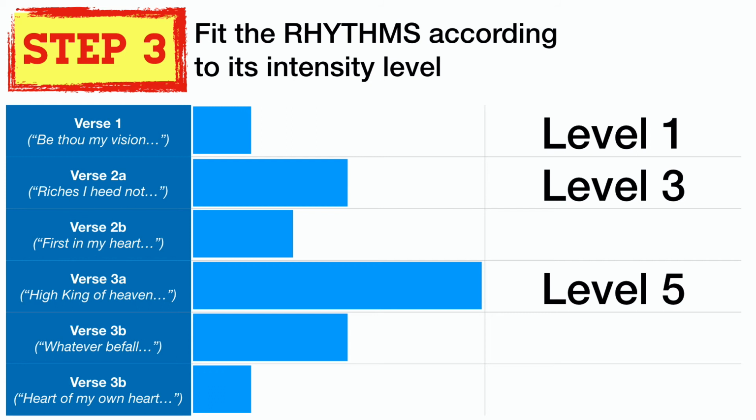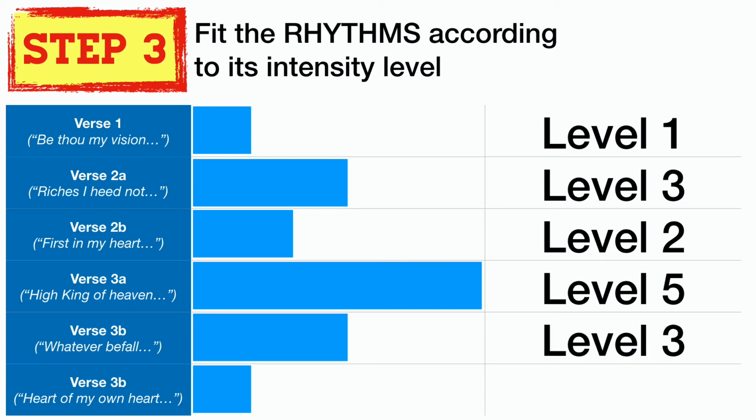Interestingly, verse 2 ends off with something gentler. As such, I matched the intensity by playing a level 2 rhythm in that segment. This happens similarly to verse 3. It started out with a level 5 rhythm, but at the tail end of the verse, the music was gentler, and as such, I brought the rhythm down again to level 3.